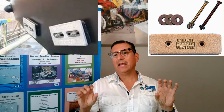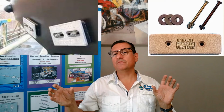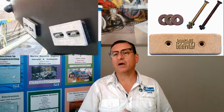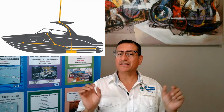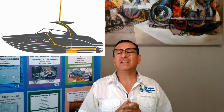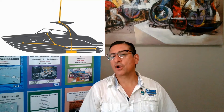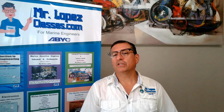The lightning protection plate and the sinks on the bonding should be connected together. In other words, both of them are connected at the end, and both of them are used to drain excessive amounts of current. But the idea is to install a separate plate. Normally that plate is located on the side of the boats or sailboats, and the color is a little different from the sinks on the transom, and the function is to drain excessive amounts of current coming from the storms during the lightning process. Both of them drain to the ground, and both of them are connected to the bonding system.